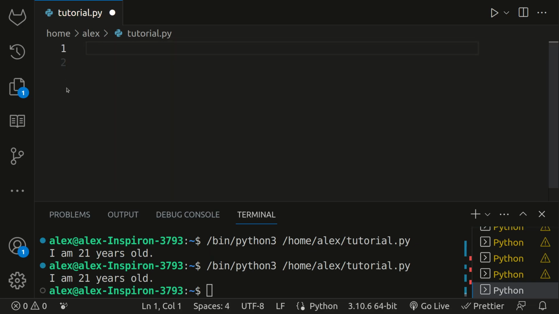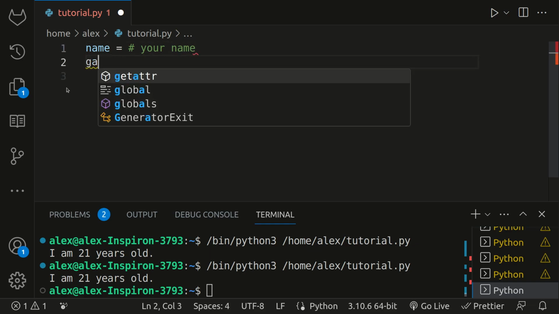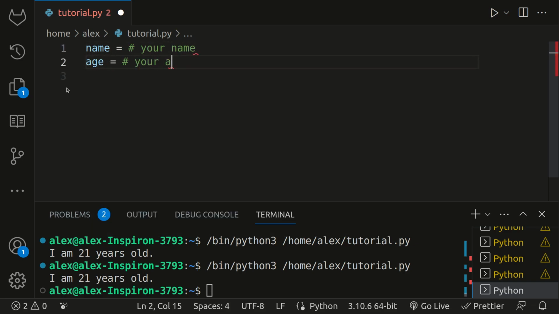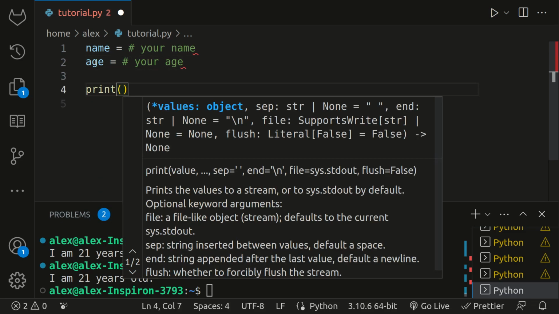So in this video, you learned that you can concatenate strings. So right now, I want you to create a variable called name, and it's your name. I want you to create a variable called age, and it is your age. And then here, you will print, hello, my name is your name, and then I am age years old. So pause the video and unpause it when you're ready.